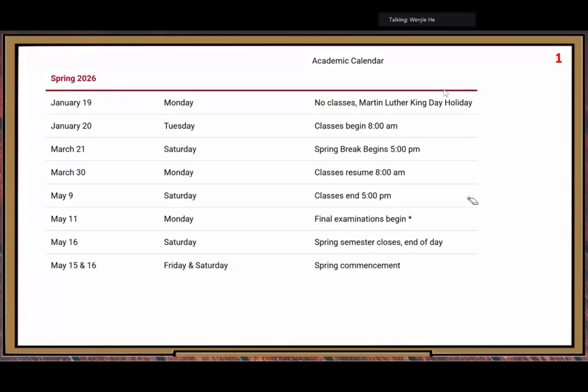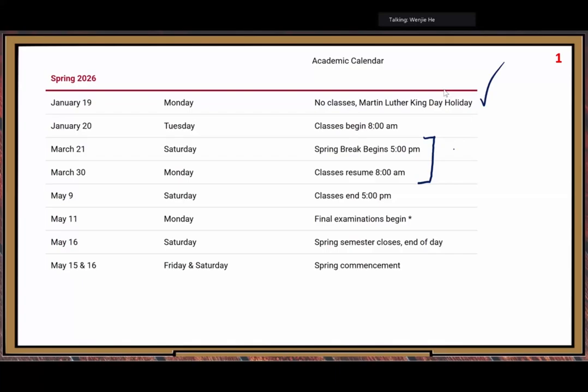So there is a spring break, 1 week, this week. After that, we will not have other holidays. So we have one holiday at the beginning of the semester. Then after that, spring break. Then no other holidays.